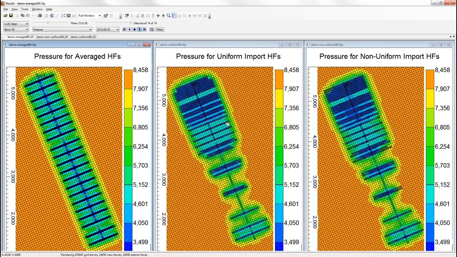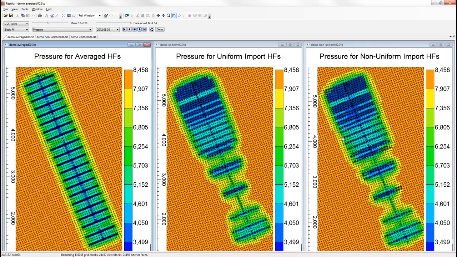The second model here, again, we see a much different pressure distribution because we have a higher density of fractures as well as higher conductivity within those fractures near the heel, as opposed to the toe of the well, where we don't have as many fractures, and as well we have lower conductivity.